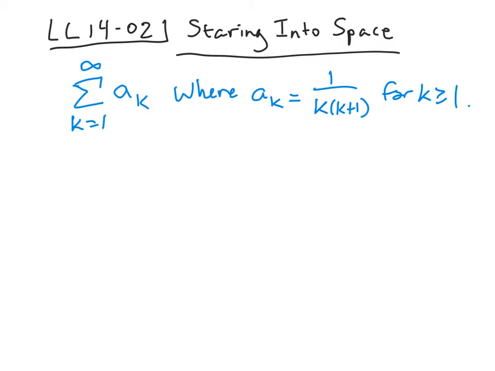In this video I wanted to take a second look at the series sum from k equals 1 to infinity of a sub k, where a sub k is 1 over k times k plus 1 for all k greater than or equal to 1. That's the same series that we looked at in the last video.